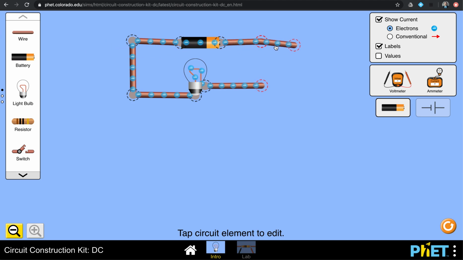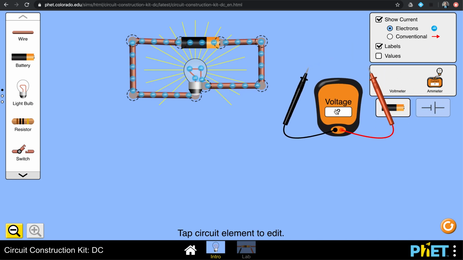I'm not going to worry about putting in a switch for this, because what we're going to be looking at this week is what are the differences between two types of circuits. The one circuit is a series circuit, the other circuit is a parallel circuit. We're going to use our voltmeter and our ammeter, take some measurements, and your goal for the week is to figure out what the differences are between the circuits. So right now I have a working circuit. If you ever need more space, down here in the bottom you can zoom out, you can zoom back in, whatever you need.